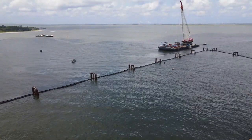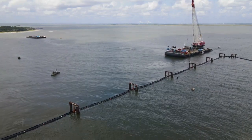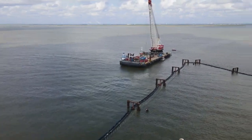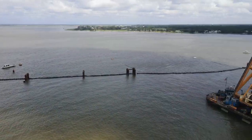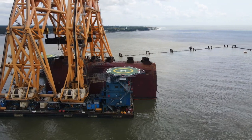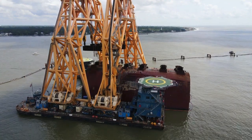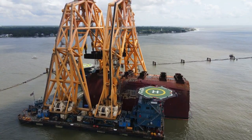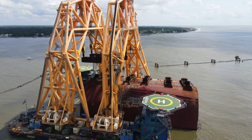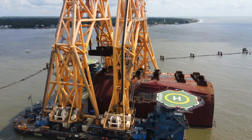And as I mentioned in that last video, this car carrier was about 40,000 tons displacement, so pretty good size, but nowhere near as big as those giant container ships you see around. You can see how the barges for this big crane have these anchor points on each corner, holding it all in place.